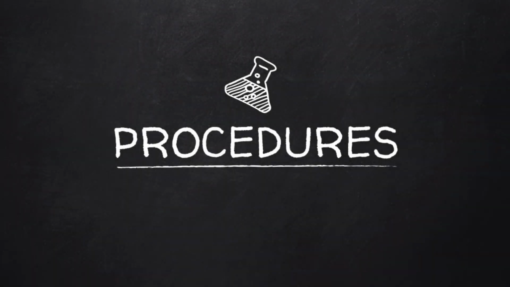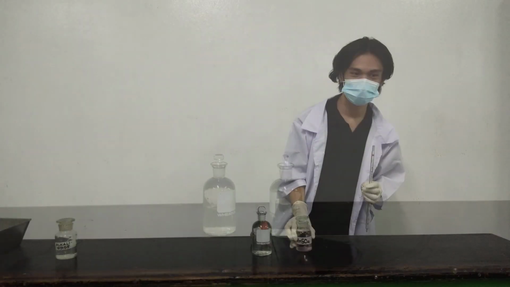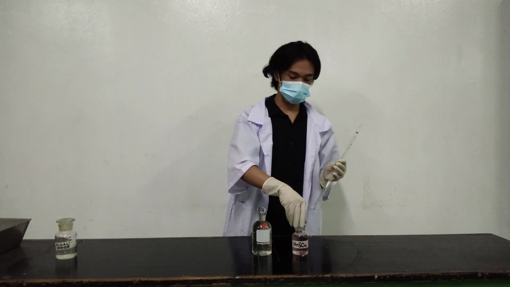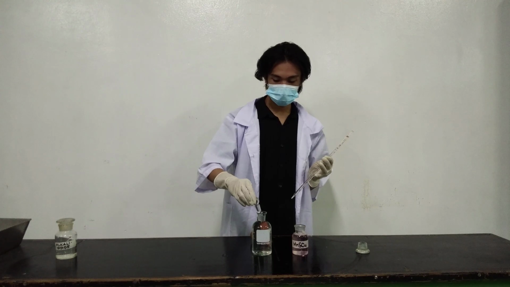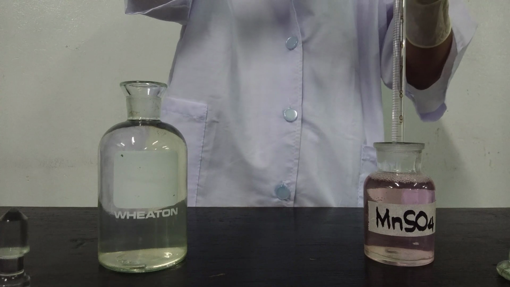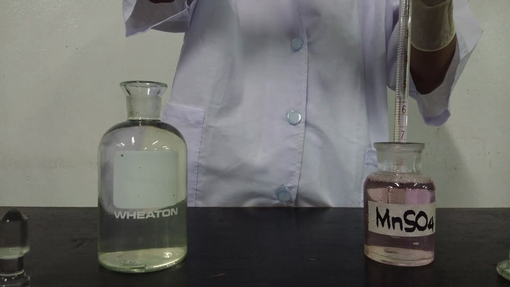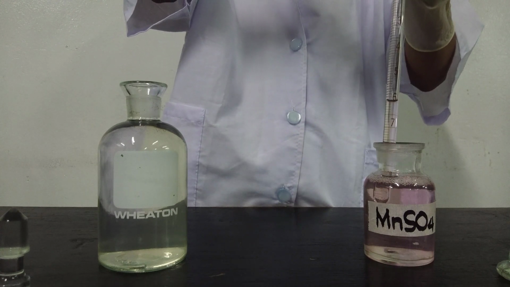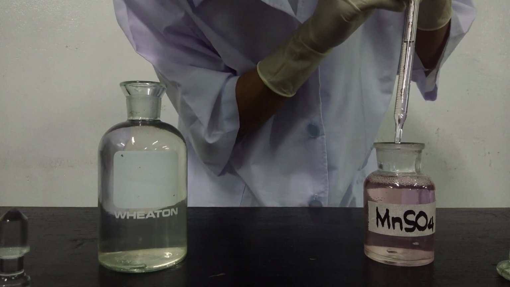Now moving on to the procedure of the BOD test. The first step is to place your samples in your BOD bottles. We will need to keep the other one for incubation for 5 days. And the first bottle will be directly tested for immediate dissolved oxygen levels. The first step is to place 1 ml of manganese sulfate into the water sample, using the pipette and the aspirator.